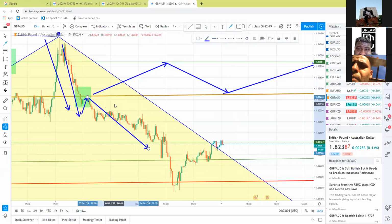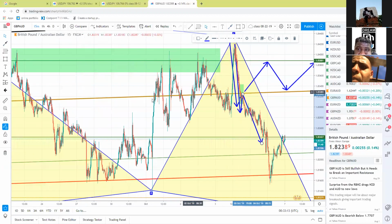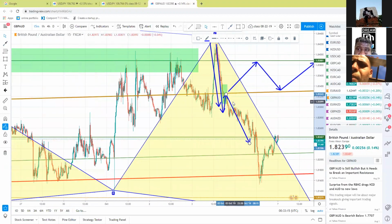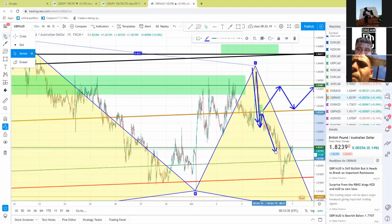And how we get ahead of these moves, of even knowing that those 2 possibilities can happen, is because if price has been stuck on top of this gold level for so long, like being stuck on top of it, usually when it breaks it, you retest it. So you can get in this sell, and up here we can do a sell stop up here, or just do a market execution sell up here, and let this be your take profit 1, and let your take profit 2 be down here at the next diagonal trend line.